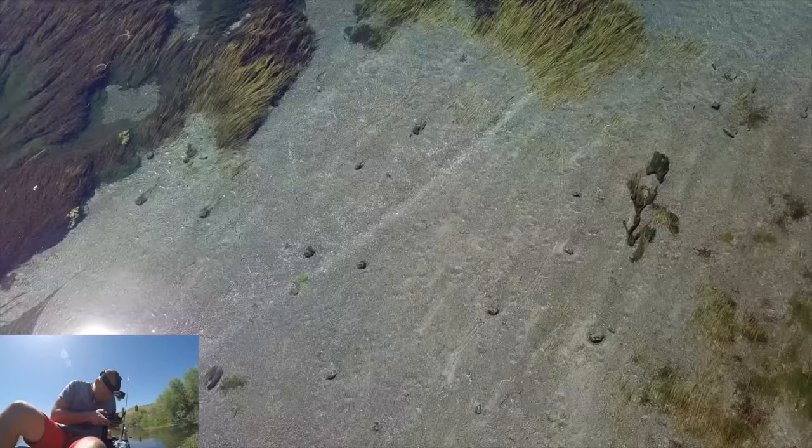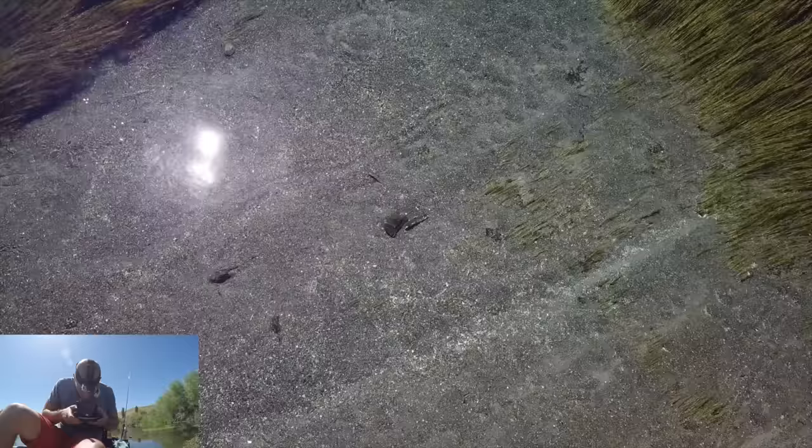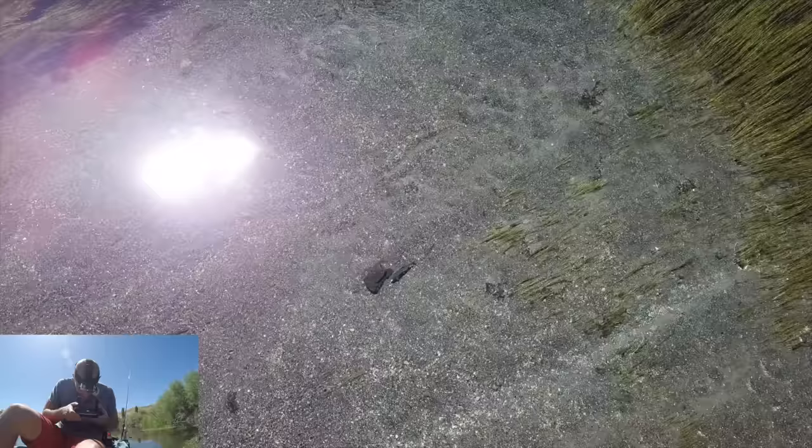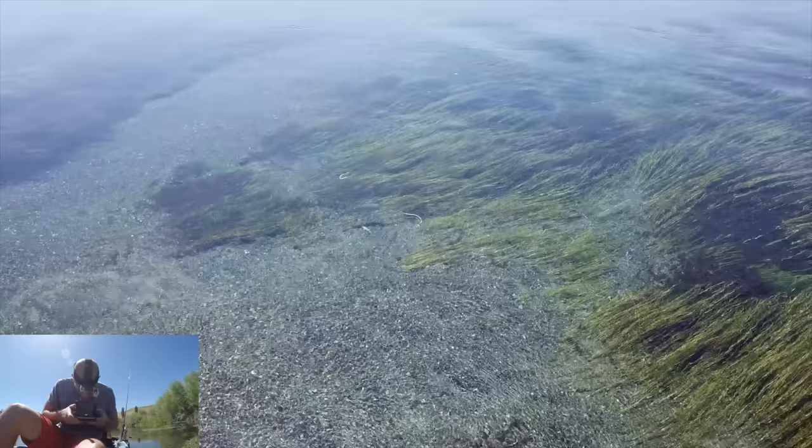I think there's a fish by this rock here. That rock right in the center of the screen. Yeah, there are a couple of them. A small one. And a big one. That small one looks like it might be a trout. What is that? Oh, scaring them away. Oh, I got too close. Oh, guys, that might be a trout, actually. That might be just a huge trout. Wow, we got a lot of trout to target today.